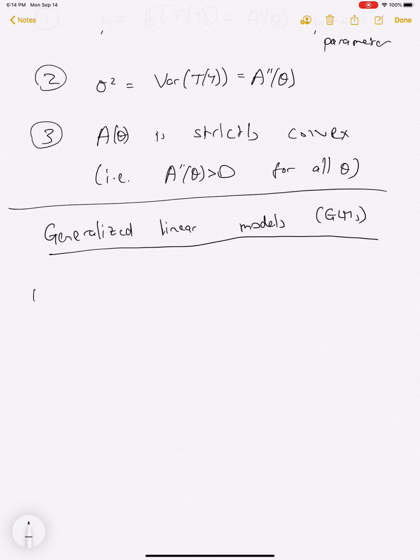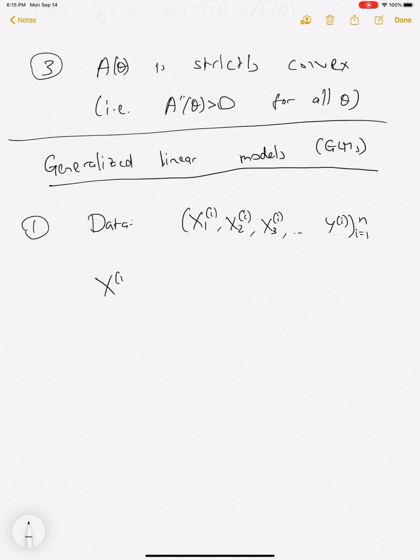So remember again that, in this general framework, we have the data. This is supervised data, and I'm going to use this notation to say that x of i is in R to the p. You can think of this as, for each sample, there are p covariates, and we're talking about multivariate statistics here. So for each sample there's a p-dimensional vector which represents its covariates or its features. So we have x i in R to the p for i equals 1 up to n.